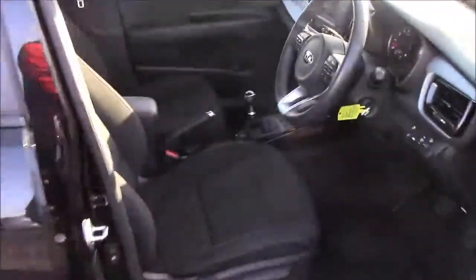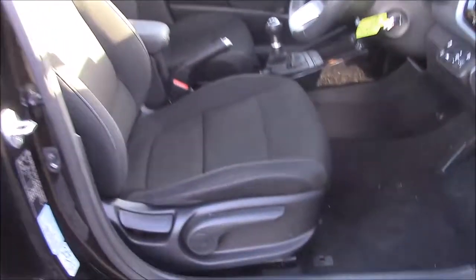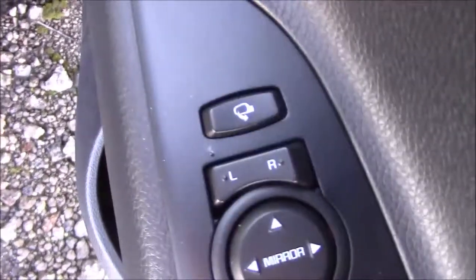Moving into the front of the vehicle, we have the same cloth interior that runs right the way throughout, with a height adjustable driver's seat. And on the driver's door, you'll find your electric mirror adjustments along with the automatic folding mirrors.